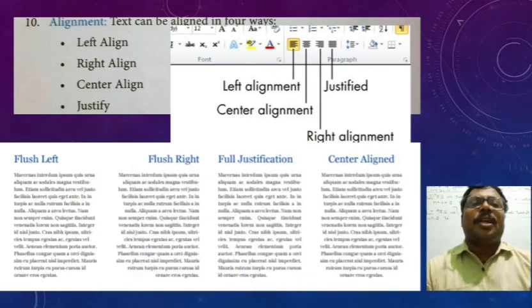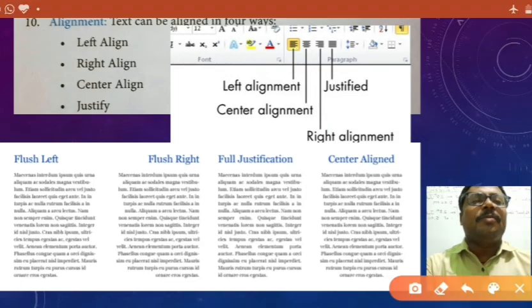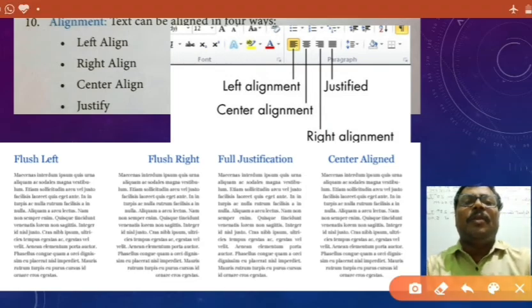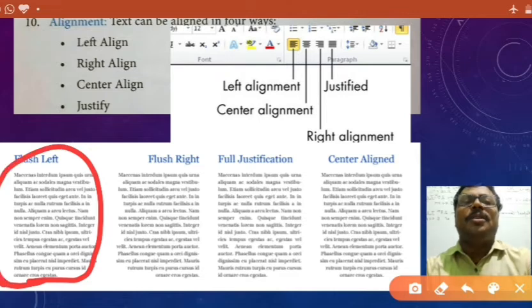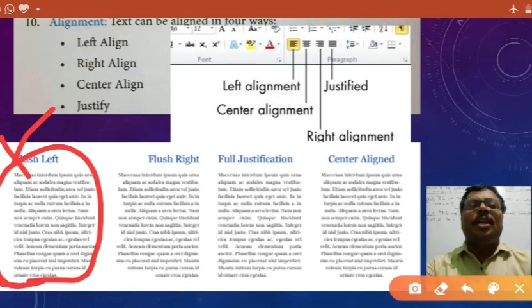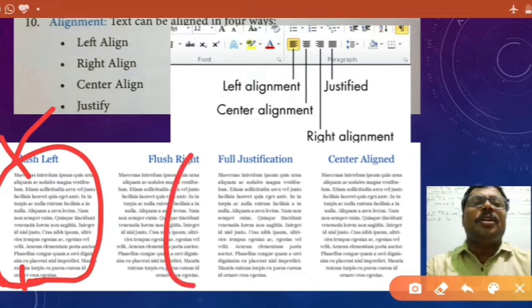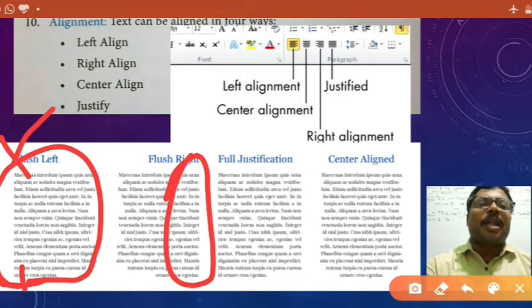You see here that with left alignment, all the text will appear from the left side in a very even way. So the left side, that means this side, is completely arranged and even, and all characters start at the same place. And on the right side, it will be clean, starting from an even place.